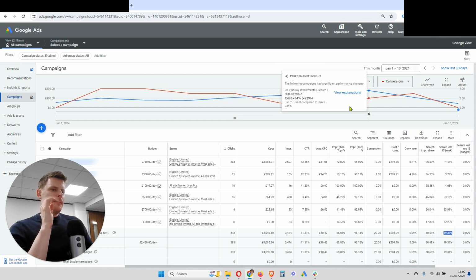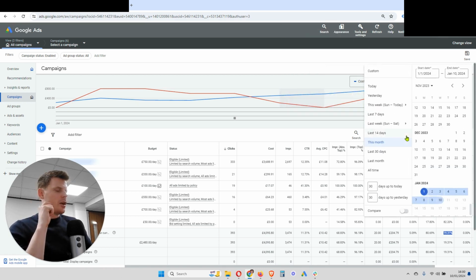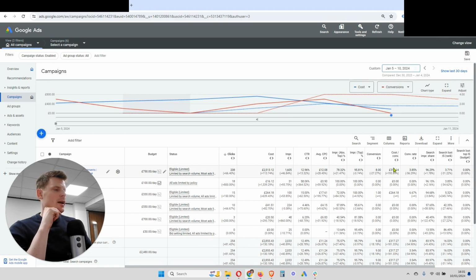Now, so far, there has not been, from making that change, an improvement in performance that we can see. And so we can begin to make a decision on what we need to do next and whether or not those bids need to stay increased. So what I'm going to do is compare the date range quickly. We're just going to select from the date that change was made until today, and then compare it to a period of equal length. And we're going to quickly go ahead and look at the change in performance.